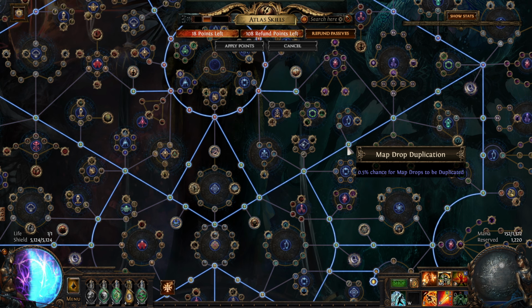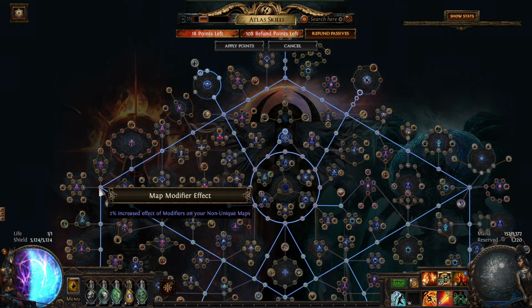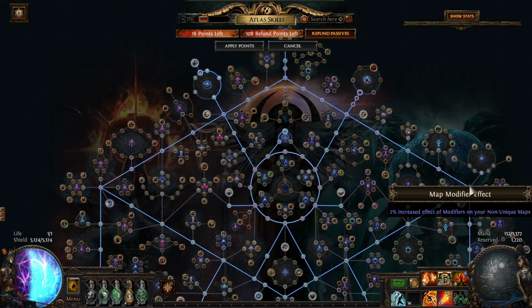Now the next one, it's map drop duplication. You want to make sure that those maps that are going to drop from the bosses will be duplicated, which is going to result in those Conquest, Shaper and Elder maps to be duplicated as well, so you're getting double the value, which is very important. The next thing, of course, is quantity. You want to make sure that the bosses have as much quantity as possible, which results in dropping as much loot as possible. We also further increase this with these particular notables on the top. There's 50 notables multiplied by 2% increased effect of modifiers on a map, resulting in 30% increase of quantity and rarity, and more items drops from bosses.